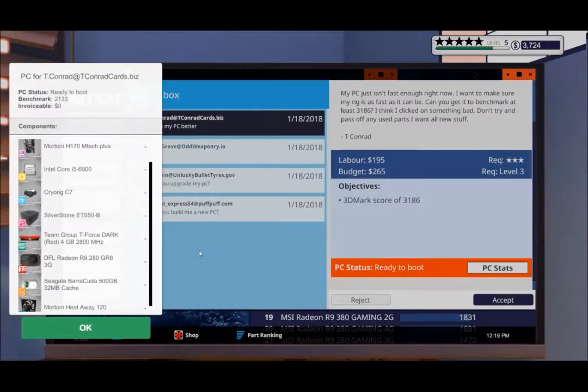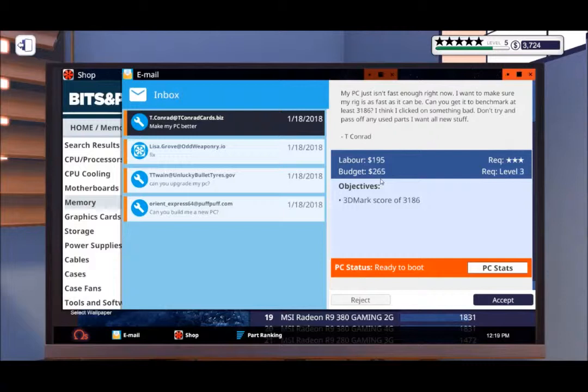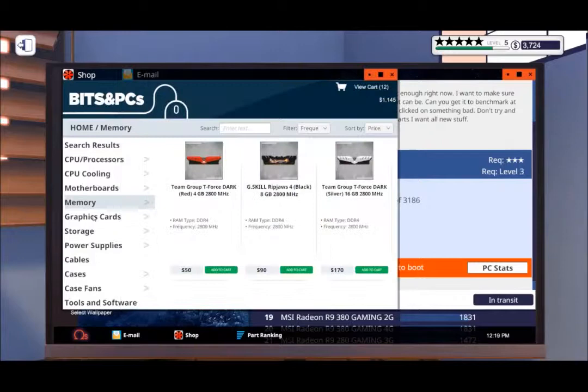Let me see the RAM here. 4 gig at 2800. It's $50, so boom. So we have $215 to spend if we include the RAM on a video card. So 200 and what did I say? 215.